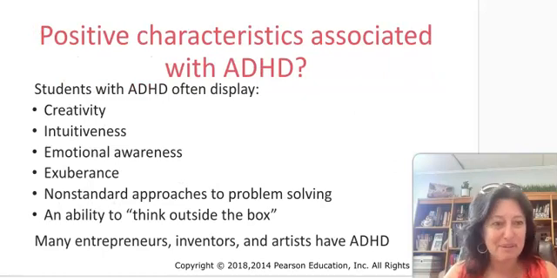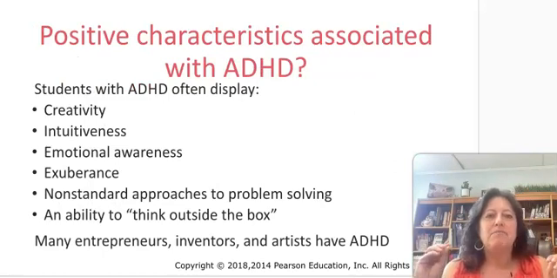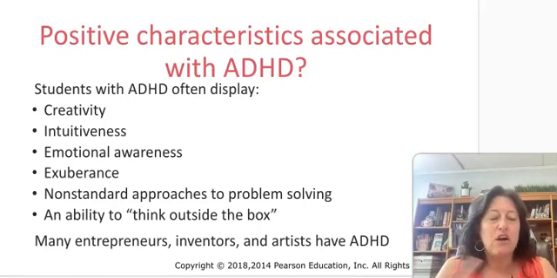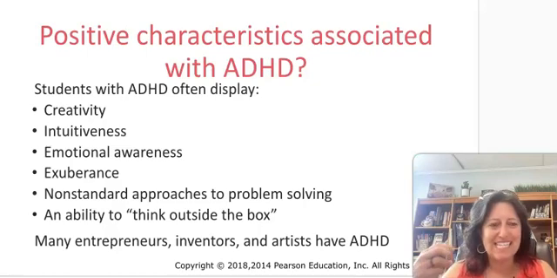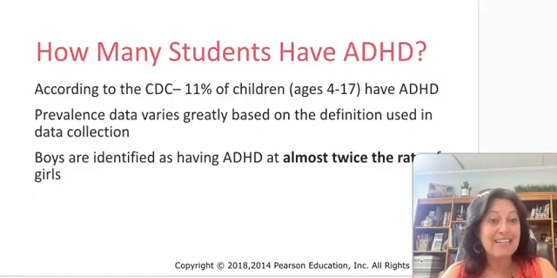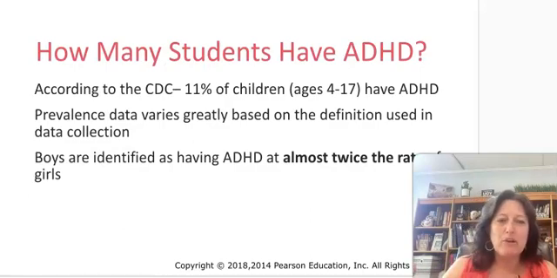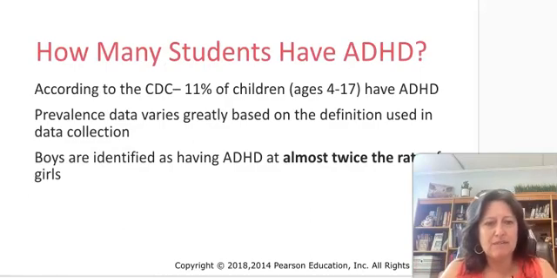However, it's not all bleak. This is amazing. Students with ADHD are out of the box thinkers. They are so creative. They are intuitive. They have a very strong emotional awareness. They're exuberant about life. They have non-standard approaches to problem solving. Like I said, they think out of the box. They're just creative. And when you look at entrepreneurs and inventors and artists across history, most of them will have ADHD.